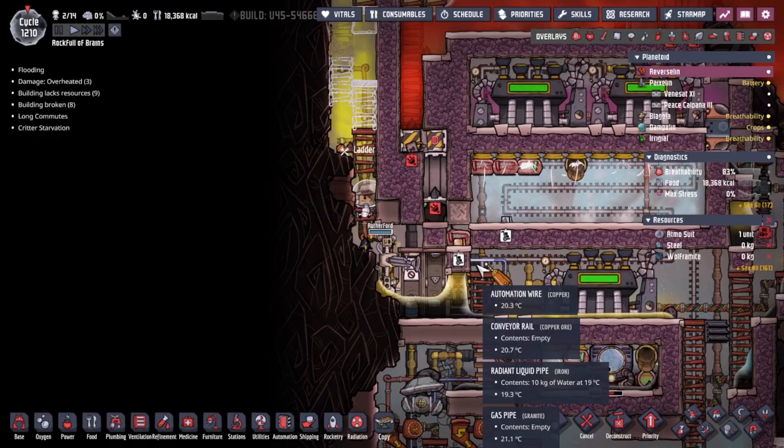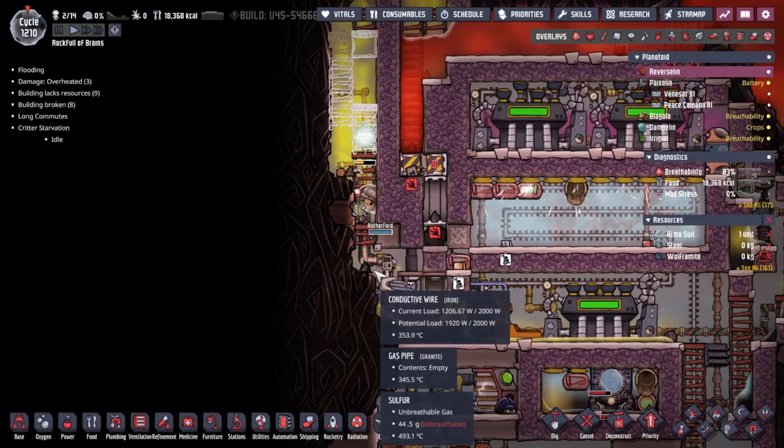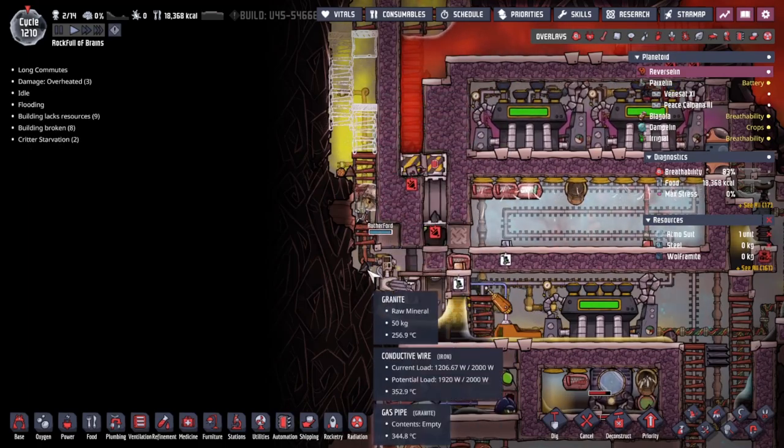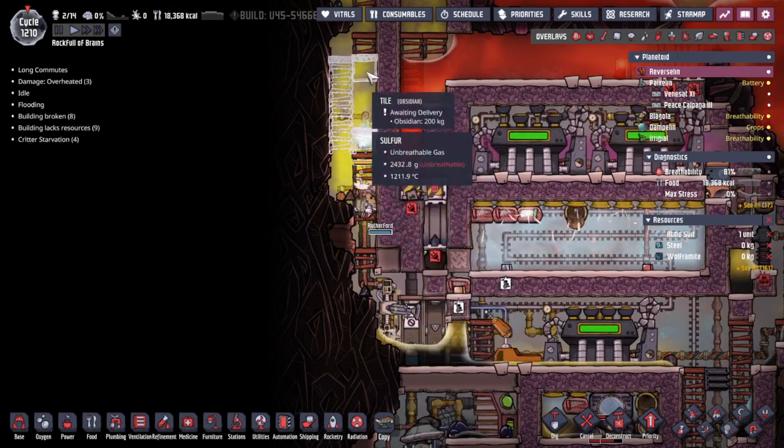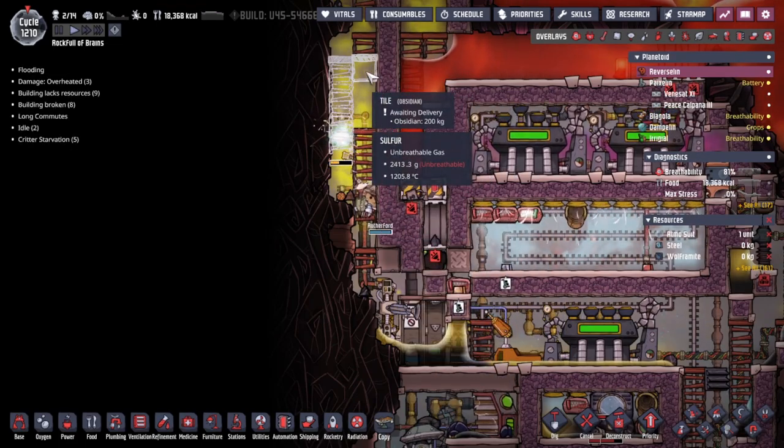It's a real problem. Oh, look, the thing melted. The tile melted. I probably should have actually taken it out by hand rather than letting that happen. Oh, well, we're going to build an obsidian tile up there anyway.